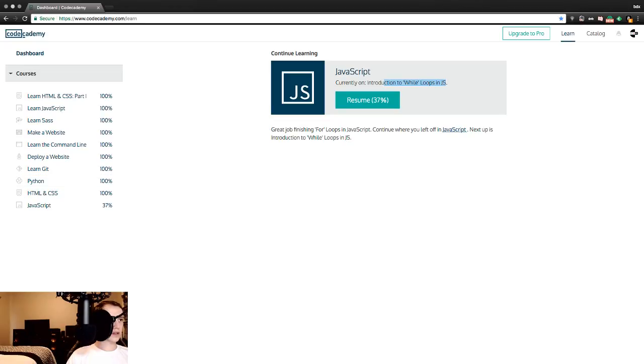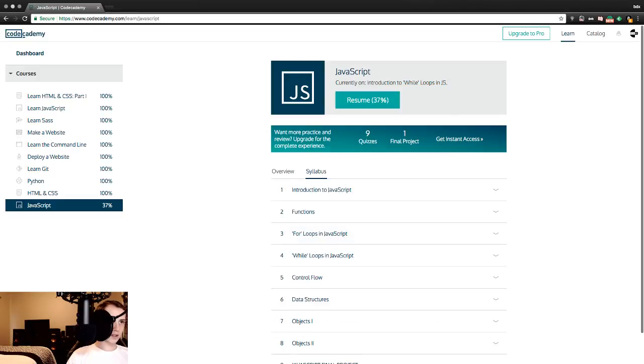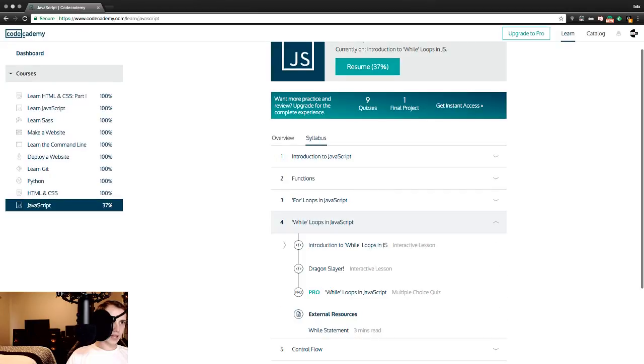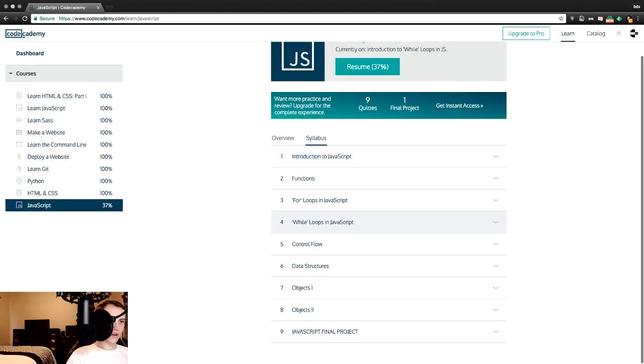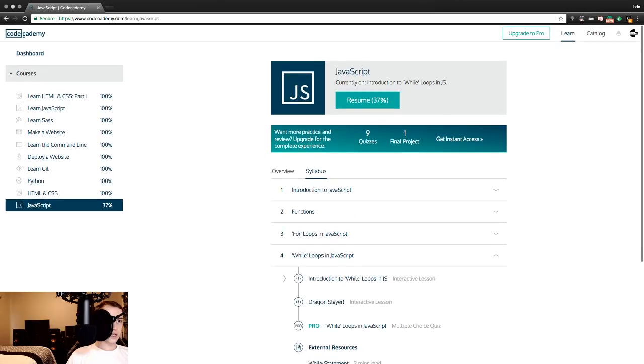While loops. Go time. What is that, section 4? Section 4. So when we conquer this, we will be halfway through. Although I'm not sure if I'm going to get through both. We've got Introduction to While Loops, and then Dragon Slayer. I think there's only 13 in the introduction for while loops. But I can't think of any reason not to just dive right into it, so let's do this.